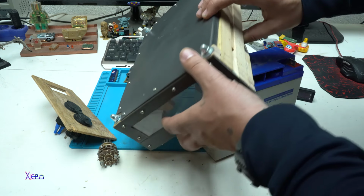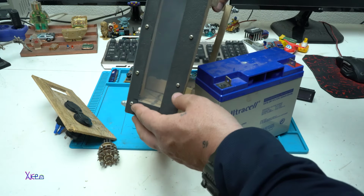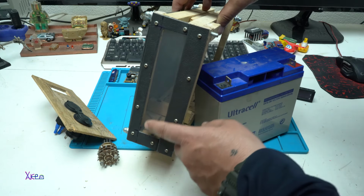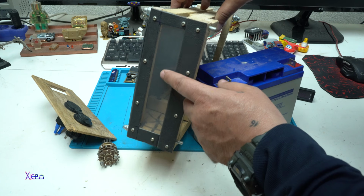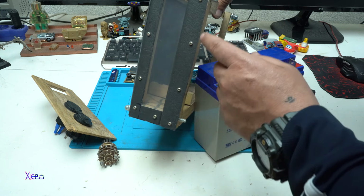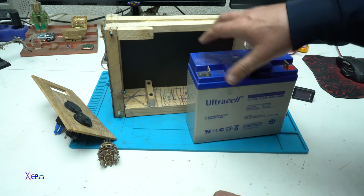I made the case out of wood and plastic. At the front here I have a clear piece. I'm planning to put some LED lights here. And let's see the front panel.